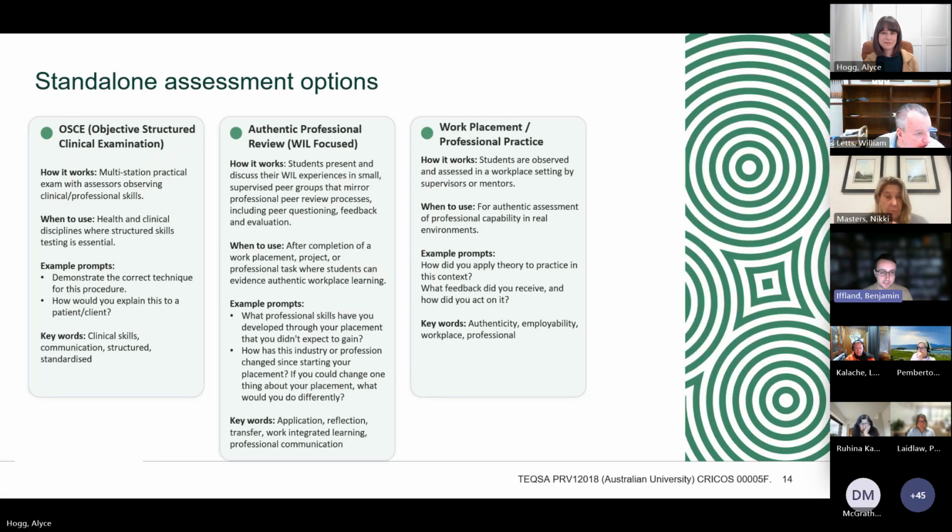And sorry, again, there's 3 more that are very specific, OSCEs and work placement ones, that are excellent in some disciplines and subjects, but don't always work across a wide variety as the top few did.